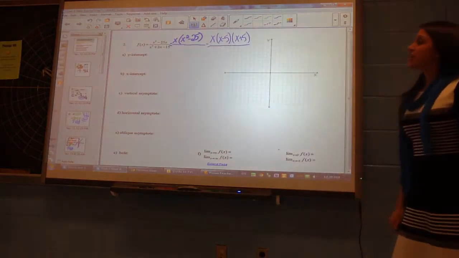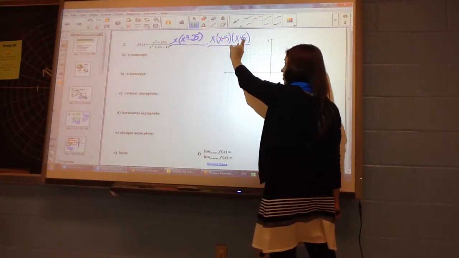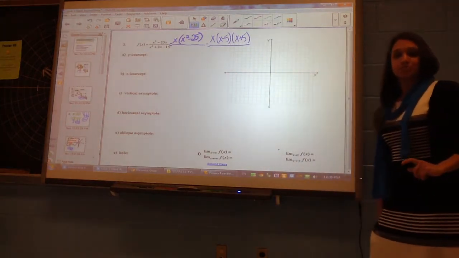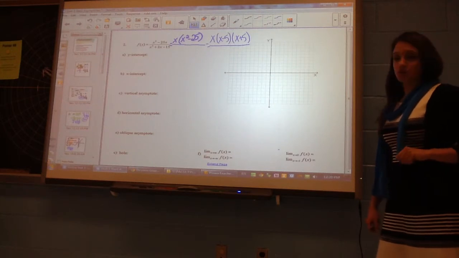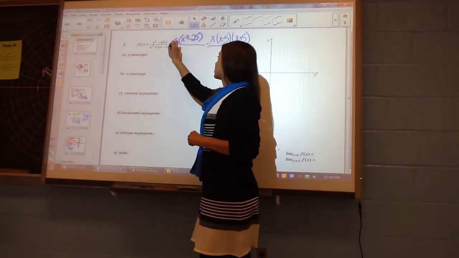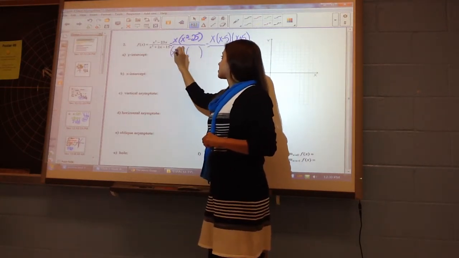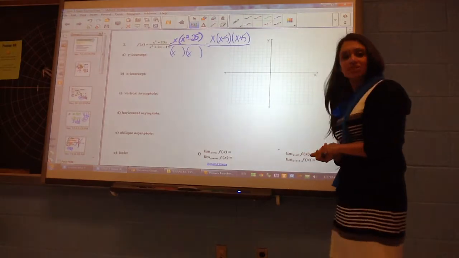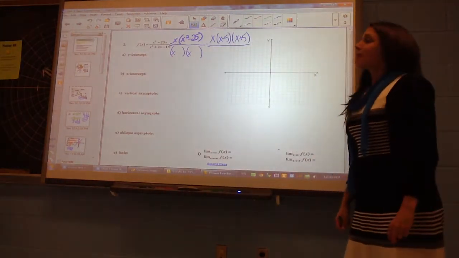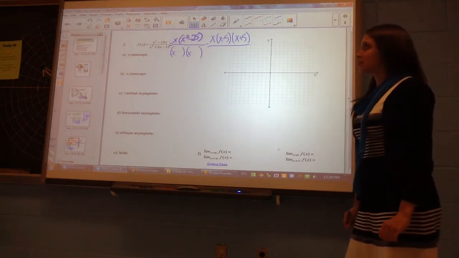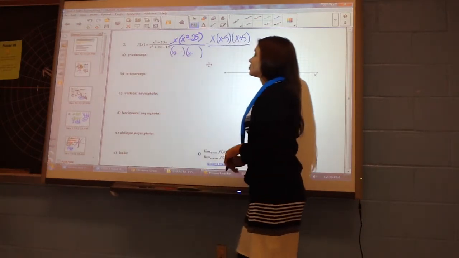My numerator can factor down into these three linear factors, x times x minus 5 times x plus 5. My denominator can also be factored. It is a quadratic that I can break down into two linear terms. X squared is x times x. Then I have to think, what two numbers will multiply to get a negative 15, but add to get a positive 2? Well, one is going to be positive and one is going to be a negative number.